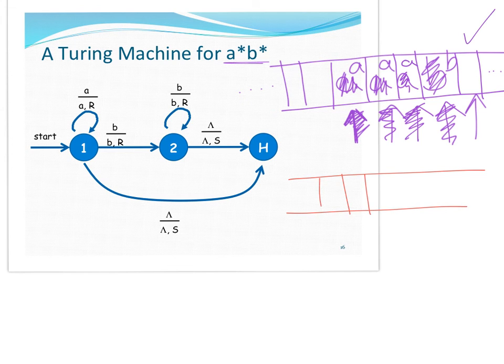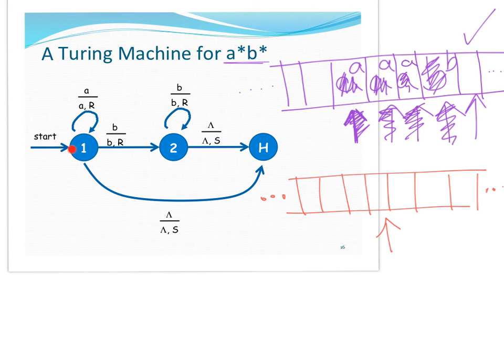Suppose I want to check whether the string lambda is in my language. So I write lambda on the tape. We're using just a blank to represent lambda. I point the tape head at my string, at the first symbol in my string. In this case, it's lambda, so we just leave it wherever because they're all lambdas, they're all blank. And we get to start.